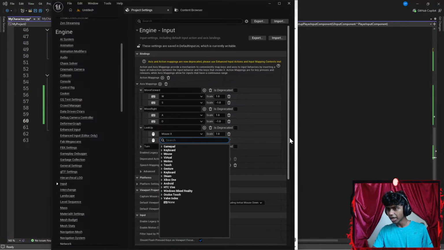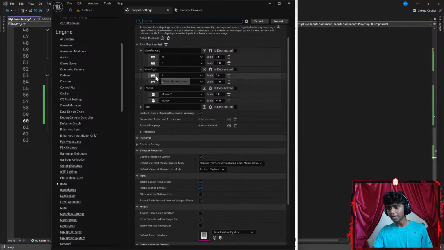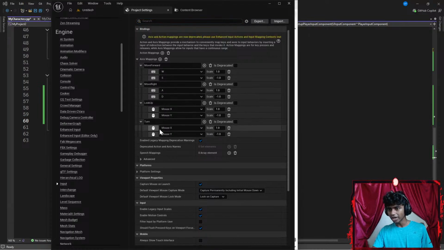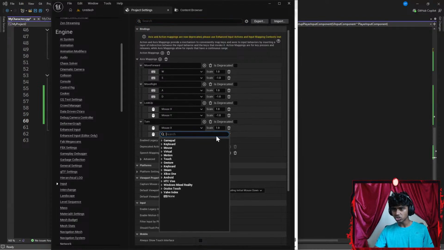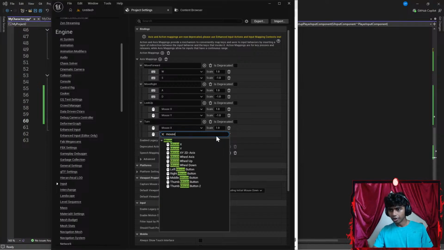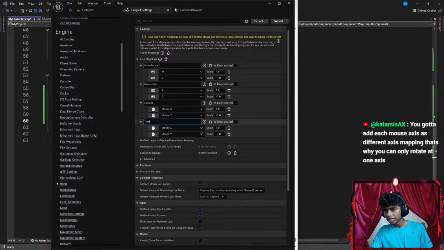Mouse X, mouse Y. Okay, clicking those always gets me one place. So I move right, move left. For my turn, mouse X, mouse Y. I want to change this to something like mouse X, Y, 2D axis. Okay, right, left. You gotta add each mouse axis as a different axis mapping. That's why you can only rotate on one axis.